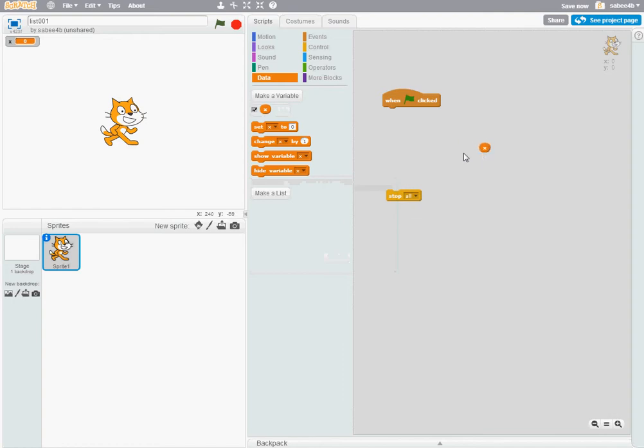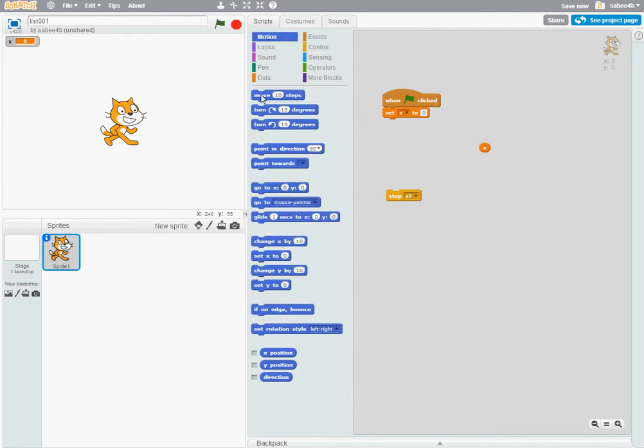And what is the first step before use the variable? We need to set the value, right? So x to 0. And then probably we use the variable somewhere to draw it. So let's say move x steps. And probably that's it. Oh, it's 0, so it didn't move anything. Let's say 10. So it moved 10 steps.